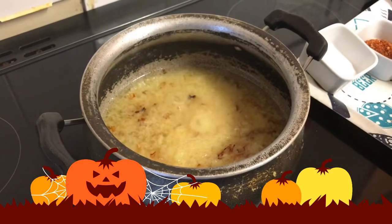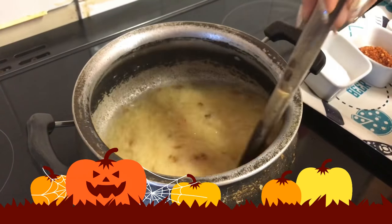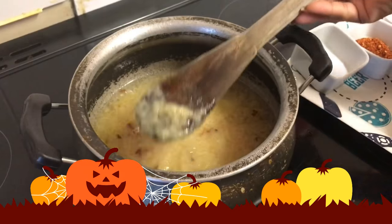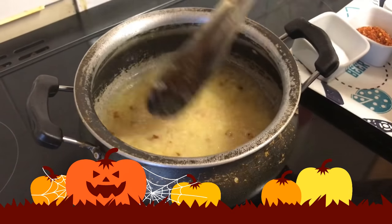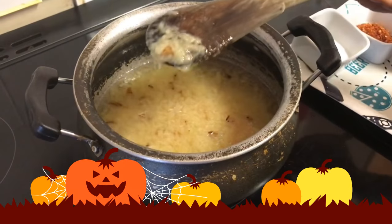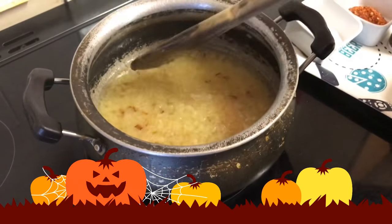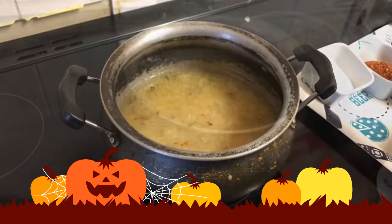So I'm just going to wait for it to cook for a bit. At the moment you can see that it's all attached with the oil. So once it's nearly done, you see that the onions are well separated from the oil, and you can actually see the oil is right on the top of it. Right, see you in a bit.